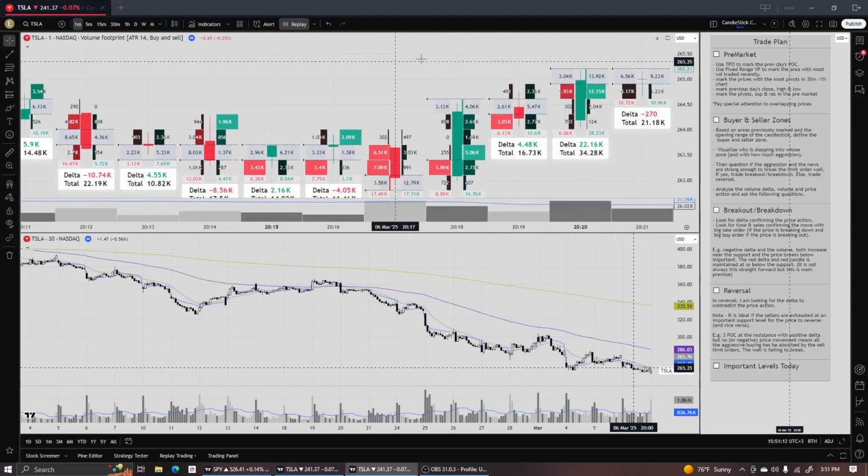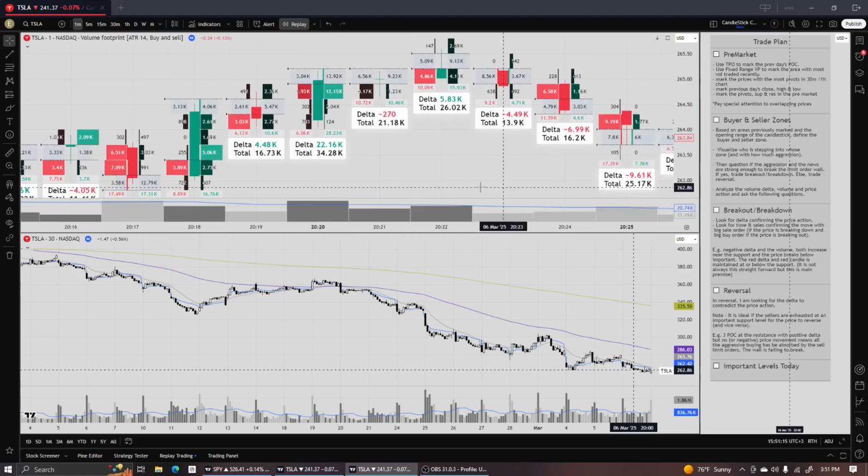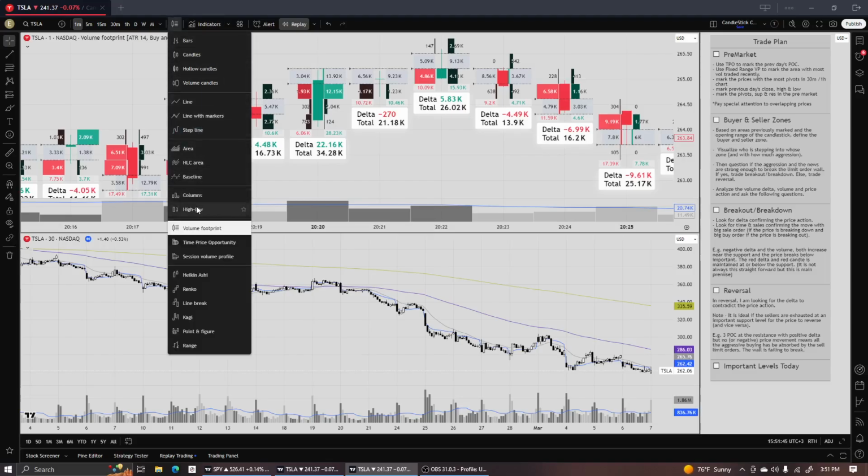So yeah, let's see how it works in today's session. Anyway, I will quickly get into what market auction theory is, or that might take too long. Maybe I'll do it in a separate video. Maybe I'll make a video dedicated to something like this. But you can see the trade plan there, and let me start getting to work.